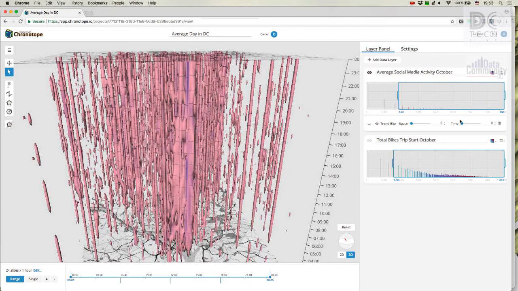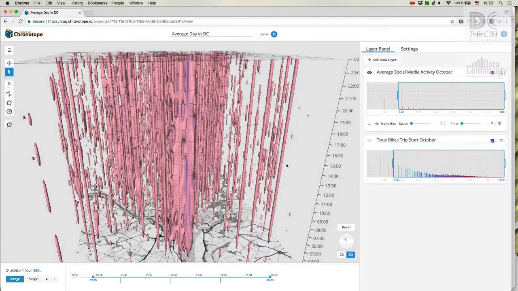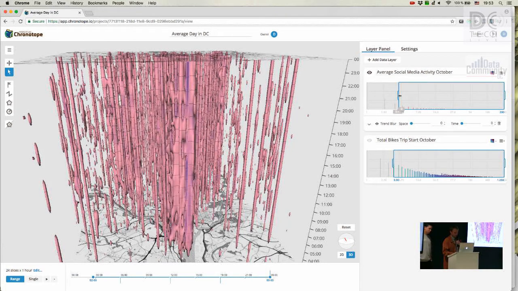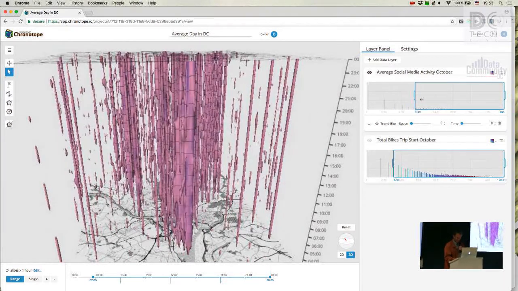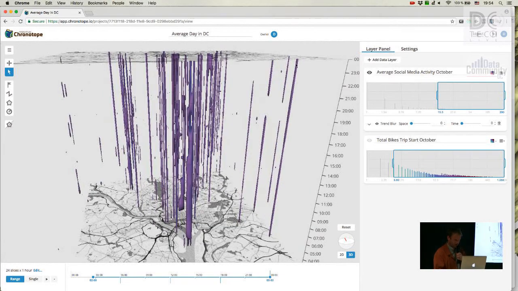Just to show you a little bit more of the software, you can move the base map up. If you're trying to see where the highest concentration of social media activity in October in DC is, you have a different setting. There you go. It's starting to become predictable. You see these outliers here, which are worth exploring a little bit more, but you can continue to filter more.